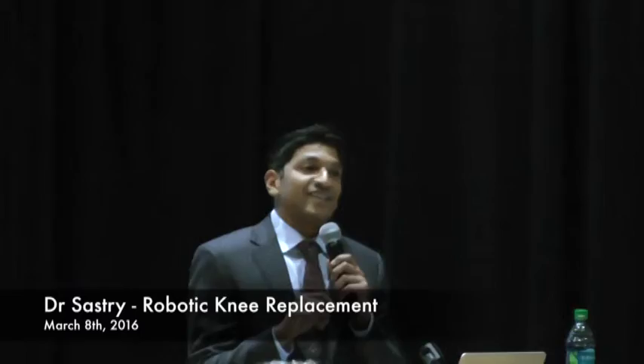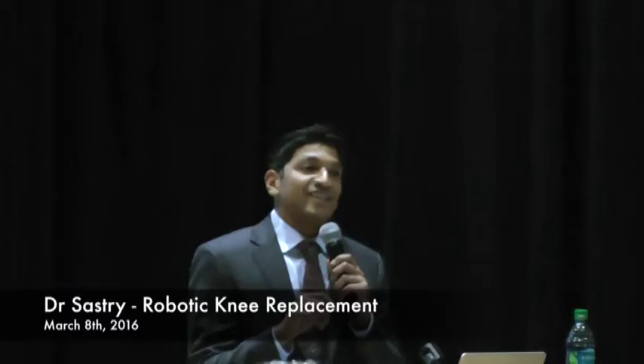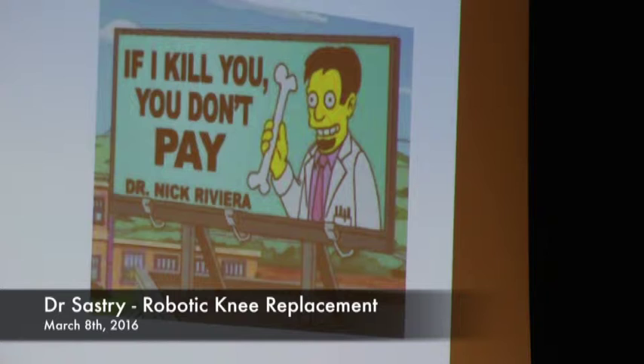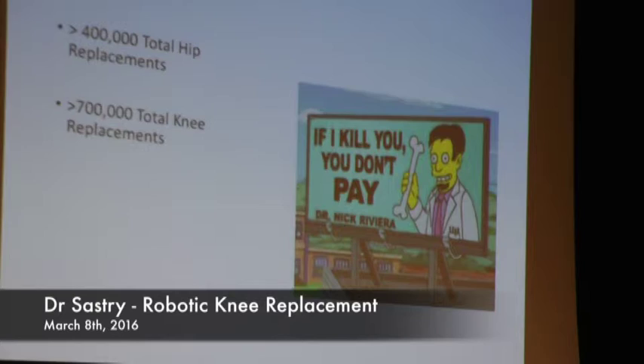The good news is that you're not alone if you're requiring surgical treatment. As it stands, in the United States in 2010, 400,000 hip replacements were performed and over 700,000 knee replacements were performed. They anticipate these numbers will project to even higher rates by end of the decade — over 700,000 hip replacements and 1.5 million knee replacements by 2020. The question is how we're going to effectively address this problem and evolve our tactics to allow patients to recover more quickly and control pain in a more expedient fashion.